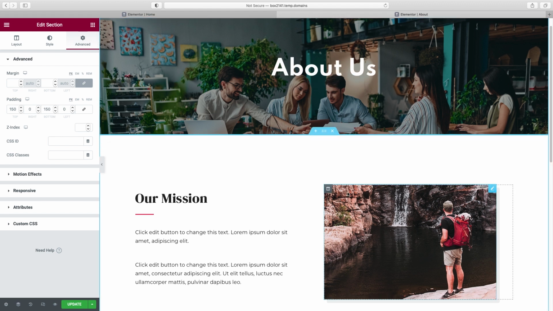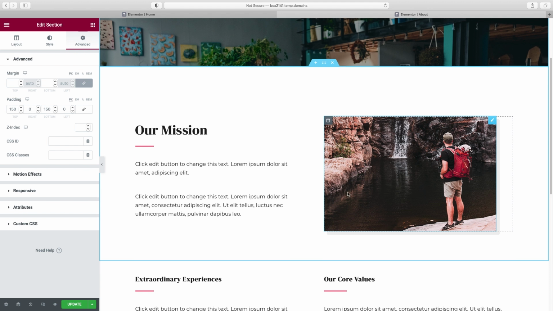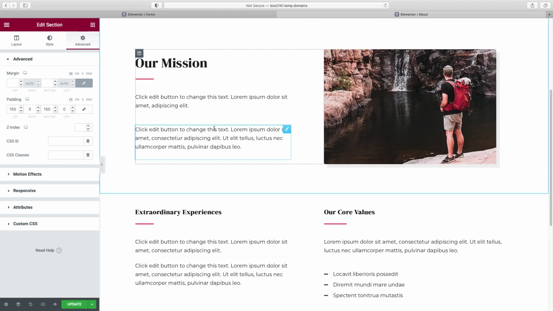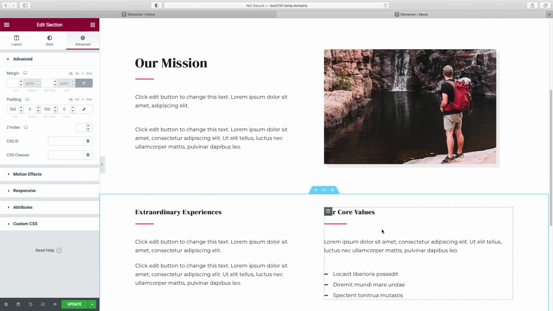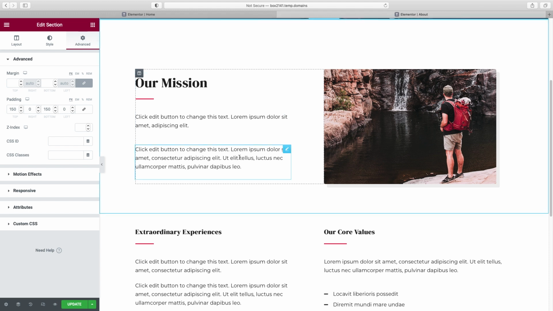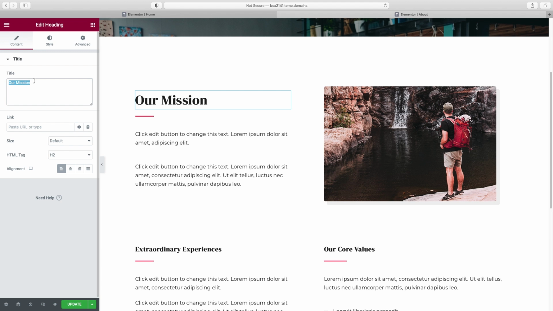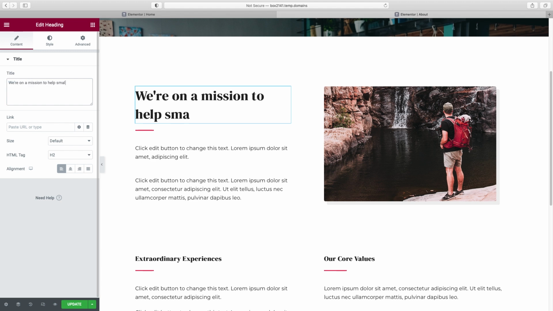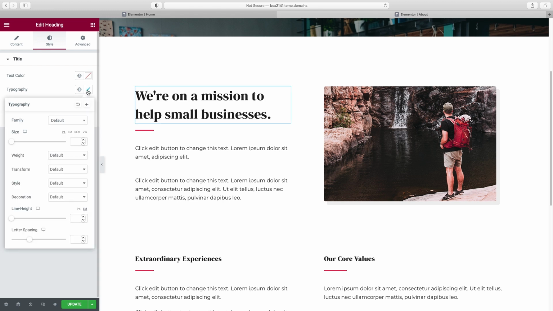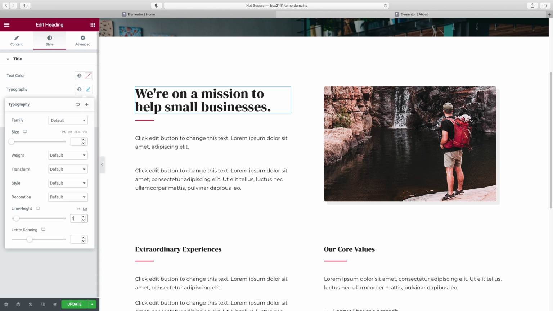All right, so moving on down the page. So I think that this works pretty well as an About Us page. We can have a little just kind of introductory text, and we can have a few other spaces as well. So let's just go ahead and start customizing what we've got, starting with the headline. And then let's go to style. I'm going to fix the line height issue again, 1.1.